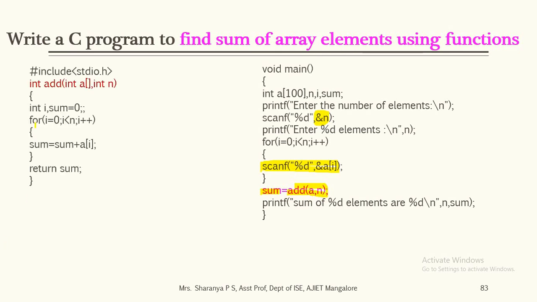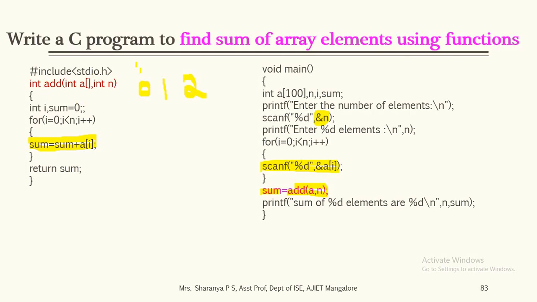And in the add function, the major logic to perform the sum of all the numbers is written. Initially sum will be 0 and i will begin with 0, i is less than n, i plus plus. And it computes the sum as sum equal to sum plus a of i. Sum initially will be 0. Say for example, a of 0 is referred with respect to index. Suppose the user has entered 3 elements, indexes 0, 1 and 2. Let us take it like this.